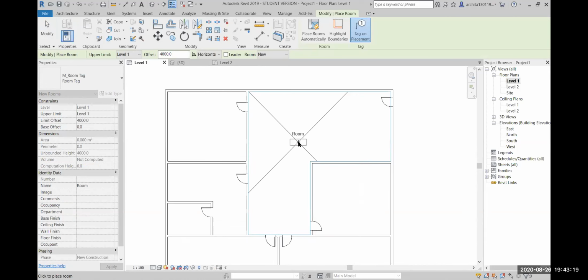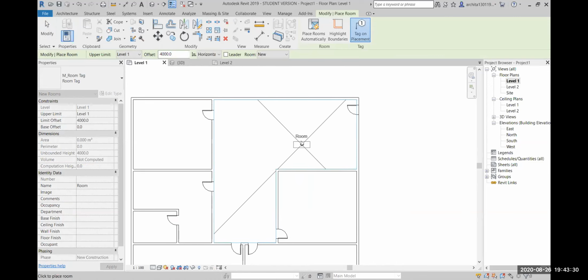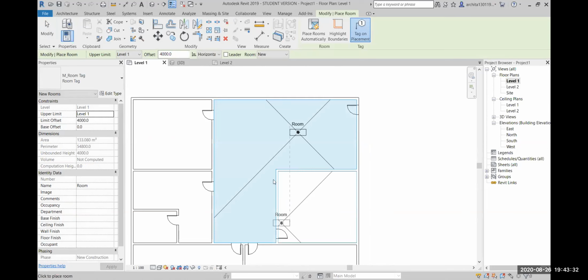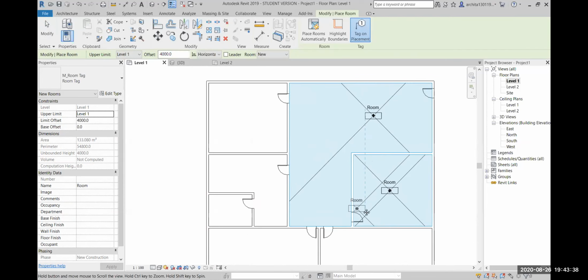See, it is highlighting the entire enclosed space by blue color. So this is your room. Now click. And this entire thing will be created into one room. Now again, this part also you can click.